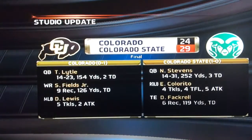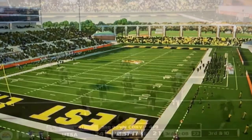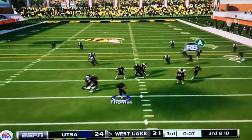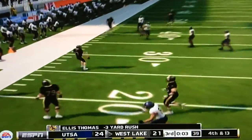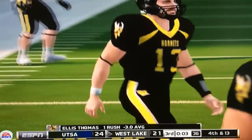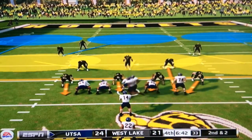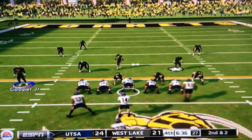EA Sports Studio update: Colorado State, led by Brian Dawkins' nephew, upsets Colorado 29-24, with Nick Stephens throwing three touchdowns. After being up 21-3 at halftime and starting with the ball in the second half, Westlake is officially down. C.J. Clifford has been benched for fellow redshirt freshman Ellis Thomas, who had no clue what to do with the ball. The offensive line has been absolutely atrocious. After scoring just three points in the entire first half, the Roadrunners managed three touchdowns in the third quarter.